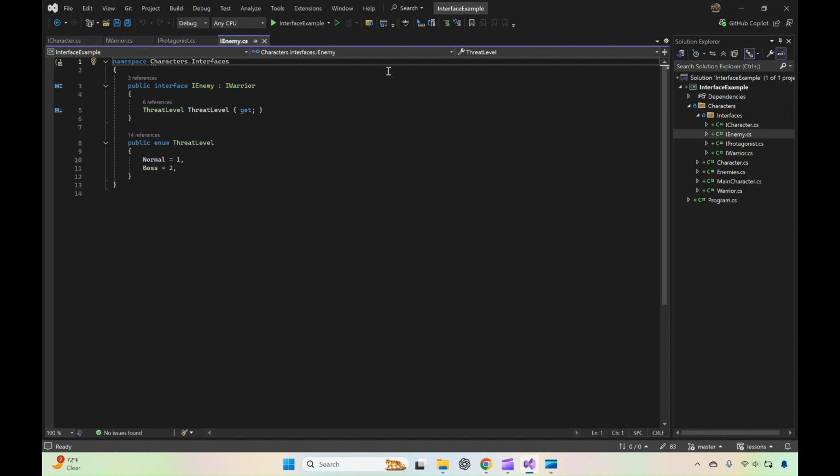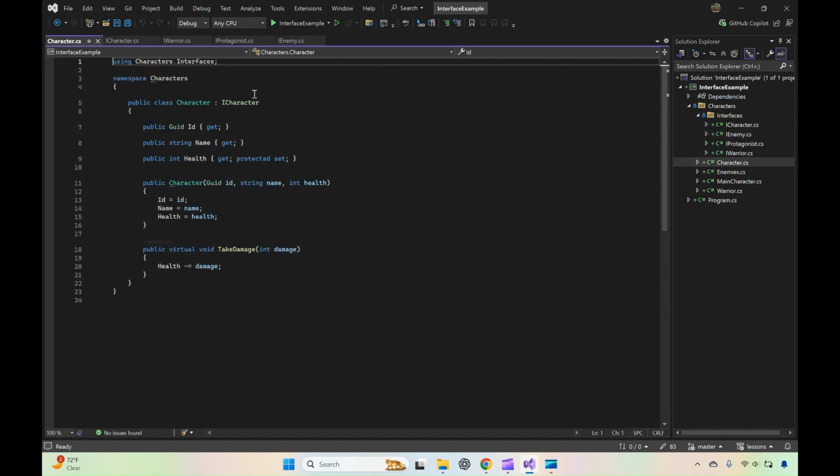Now that we've seen all the interfaces, let's look at the classes very quickly. We have the character class that implements the iCharacter interface. So we have name, health, and then take damage, which is virtual.